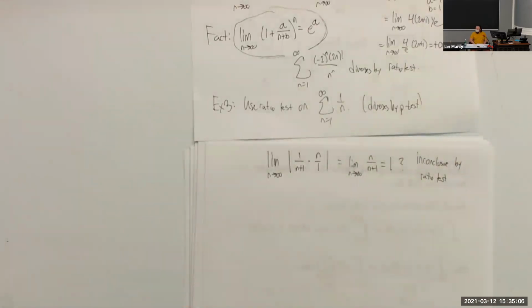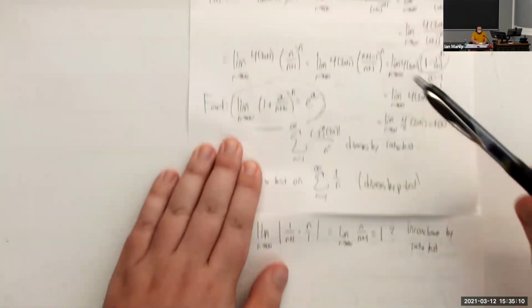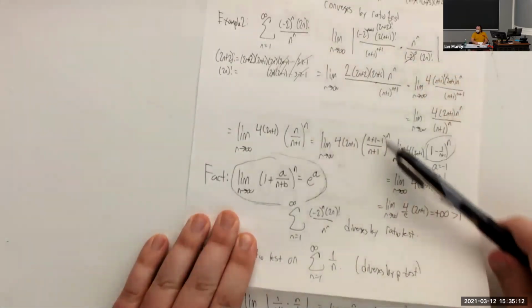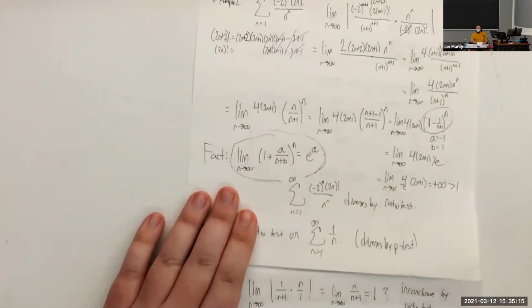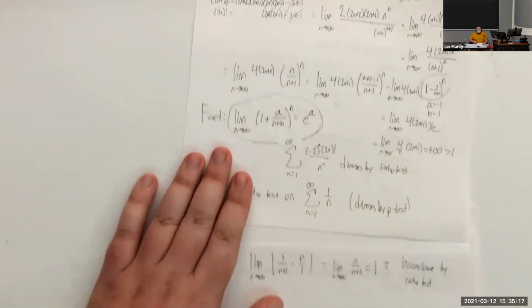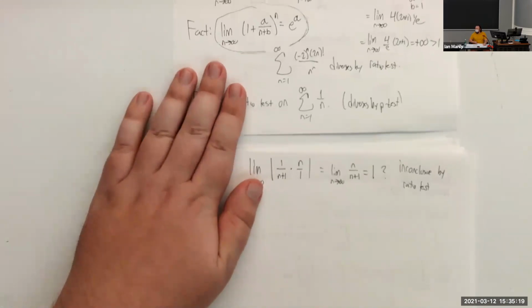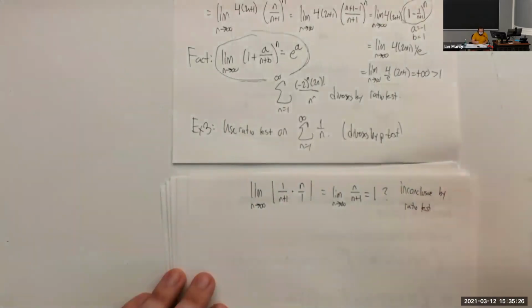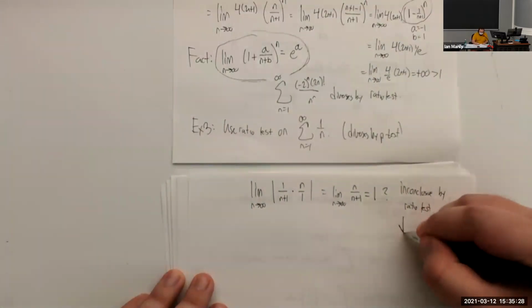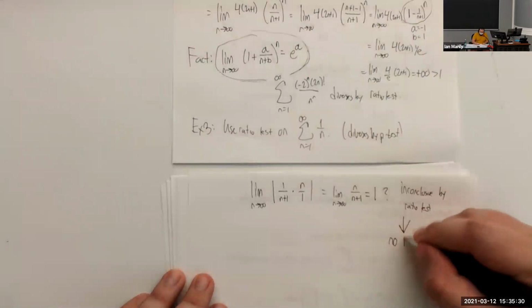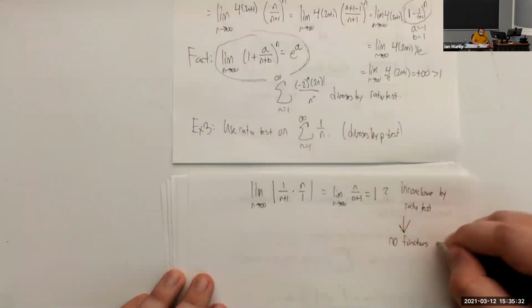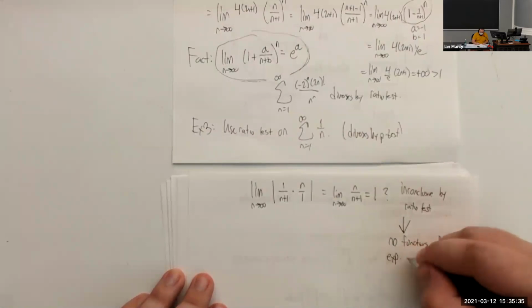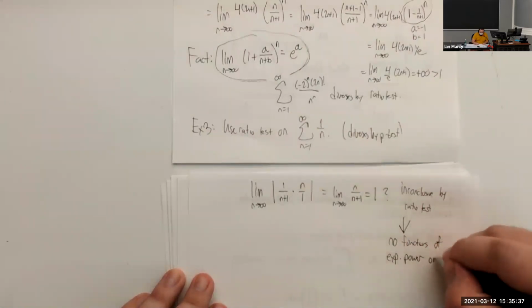Okay, so that kind of begs the question, what if I do a problem like this, and then I get down to something that's just 1? Wouldn't that be kind of annoying? Yeah, that wouldn't be so great. So how do we know in advance if the ratio test is going to give us something that's inconclusive? Usually, at least 90% of the time when we get something inconclusive from the ratio test, there are no functions of exponential power or greater.